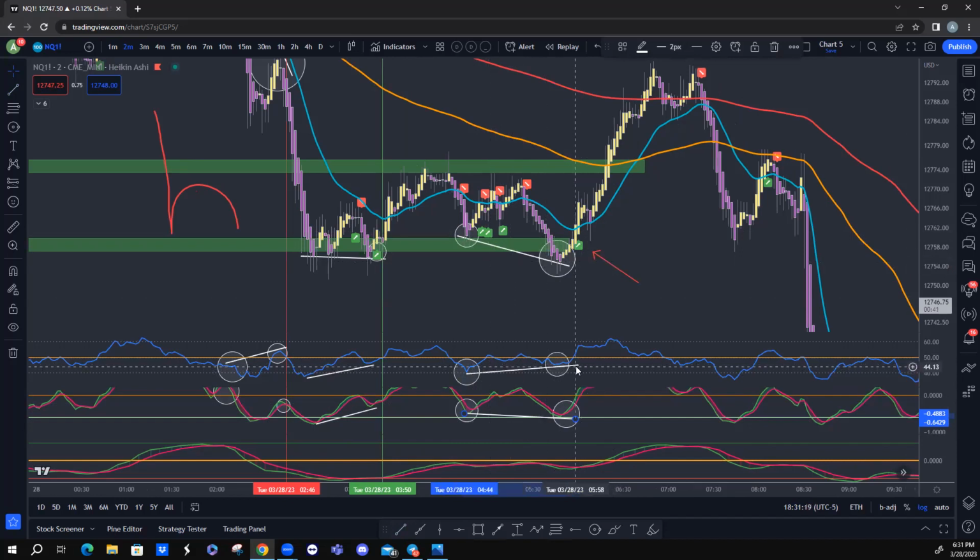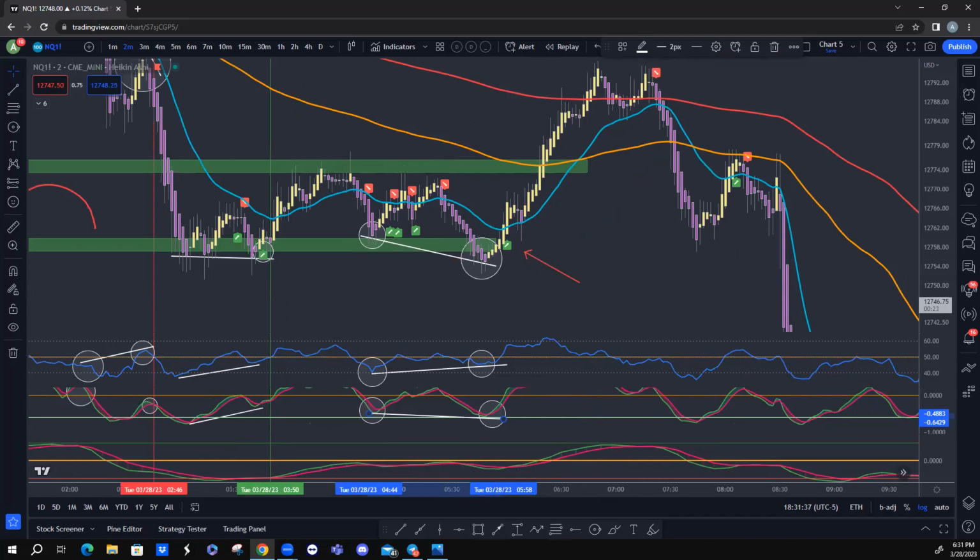So this could have been like a straight line. If it was a straight line, that would have still counted as a divergence, but whatever we do, we want it to be opposite of what it's showing on price, not going in the same angle, the same direction. So right here, once again, it's a nice bullish divergence right here.